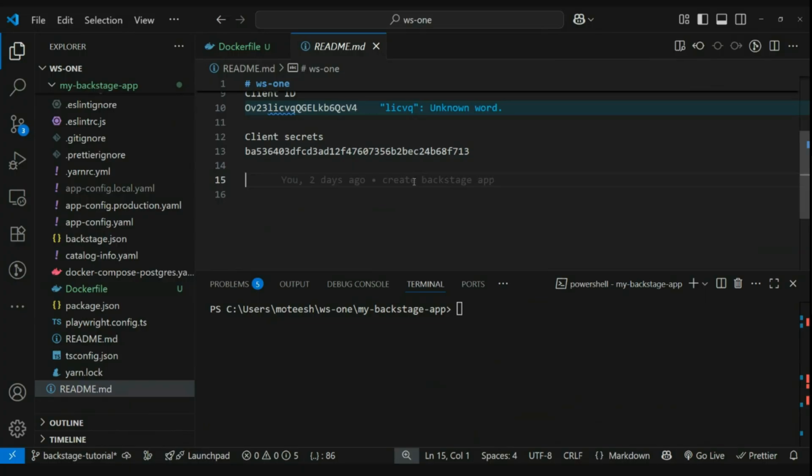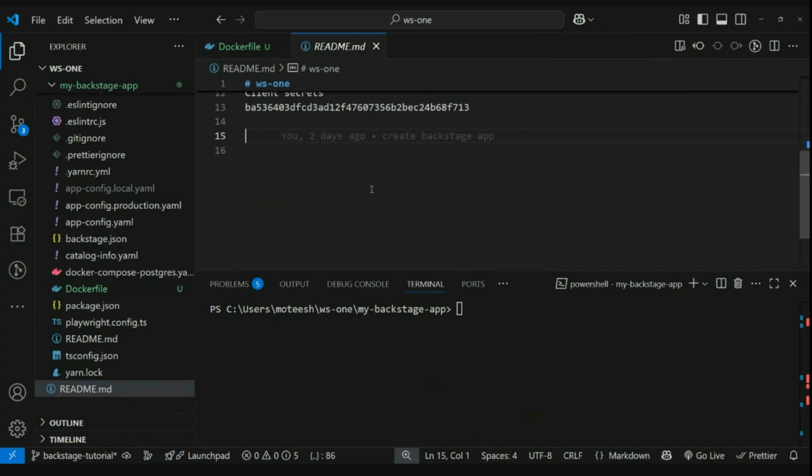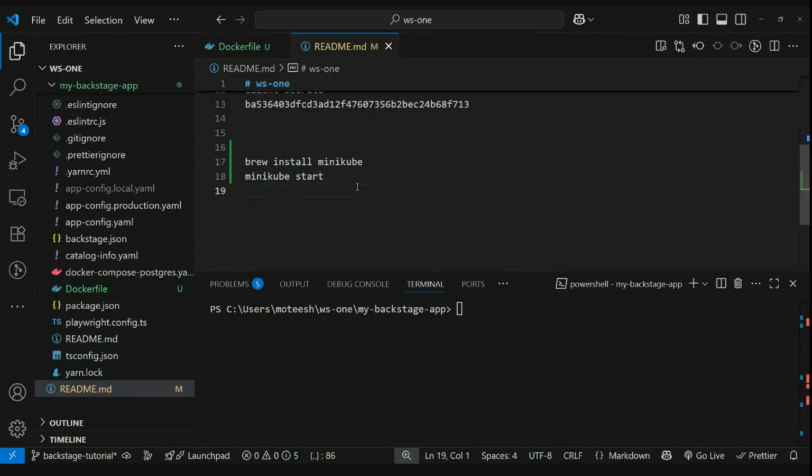In order to use minikube, on macOS you can install it with brew install minikube and then do minikube start. Now you can run kubectl commands and have changes applied to the minikube cluster.